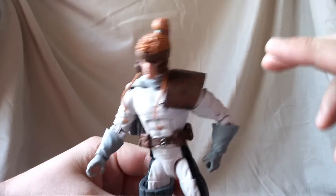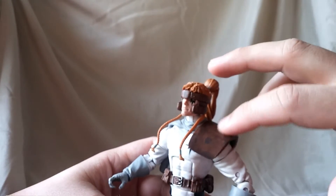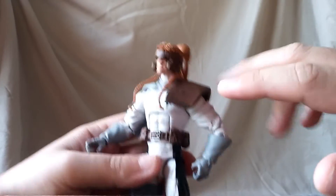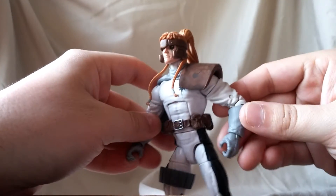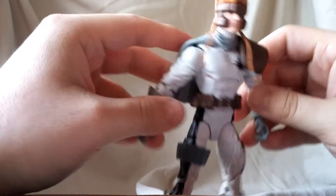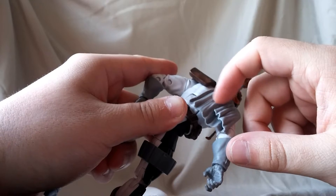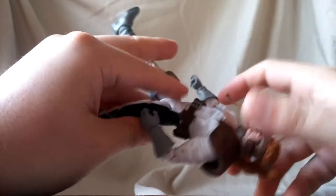The first thing that stands out is this shoulder piece and headpiece are sculpted in a nice brown leathery color — it looks really nice and stands out very well. The gray on the gloves is really nice, all painted or molded very well. The scarf is a solid gray molded piece, but they did a nice job adding some ruffles in it which gives a nice effect.